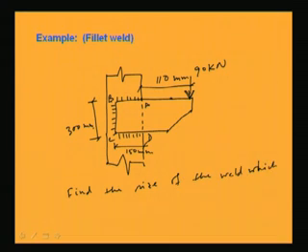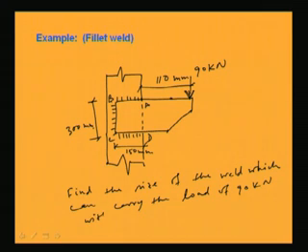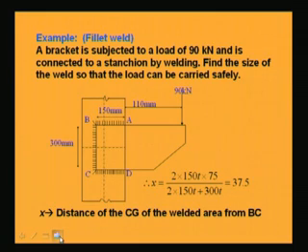which can carry the load of 90 kilonewton with an eccentricity of 110 mm. Remember, eccentricity is from the column face, but the total eccentricity, when we get it, we have to find out through its CG. So this is the question, this is the total area we will be getting, this plus this into T will be the total area of the weld.